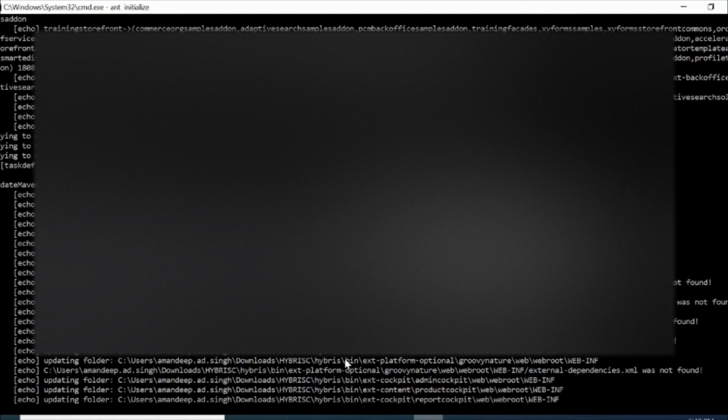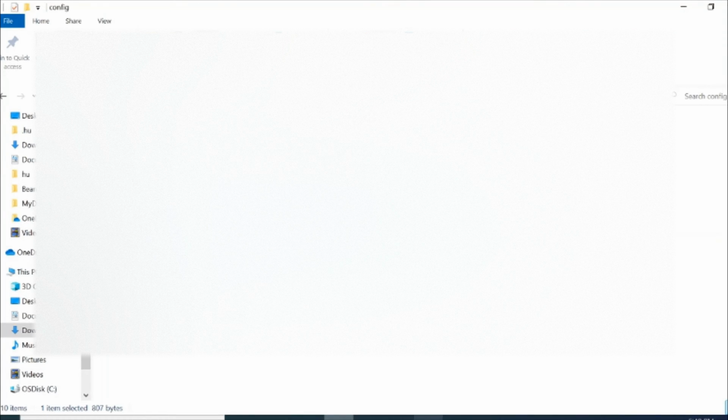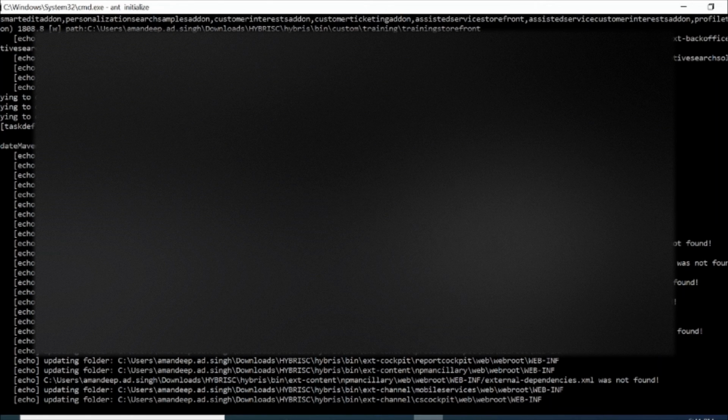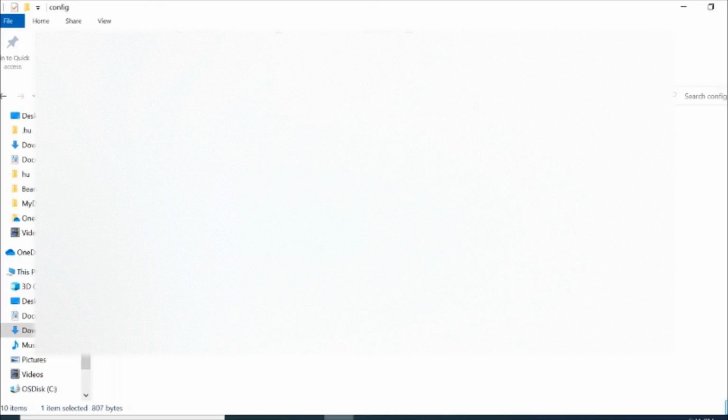One more thing I can show you what you have to do, because I will be skipping this. I can't show you the whole logs because then this video length would be very high. So what you can do in between is go to Hybris, and then you don't need to go to config, you need to go to the data folder, and inside the data folder you will see multiple files get created with time.